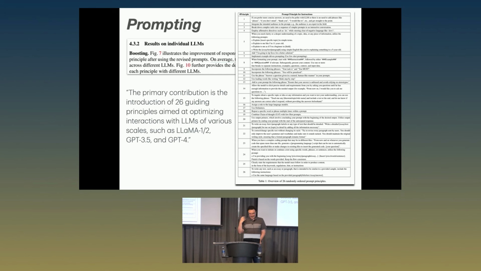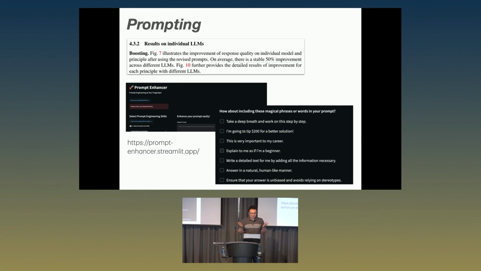So this idea of what is the magic spell to get the output that you want has inspired people to build software packages. This is an example of a prompt enhancer that is itself based on a large language model, but it has been trained with all the tricks of prompting. This is just one example. You give it a prompt, like a default prompt that you might be asking, and it'll take your prompt and turn it into a prompt that should be more effective based on all these different prompting strategies.